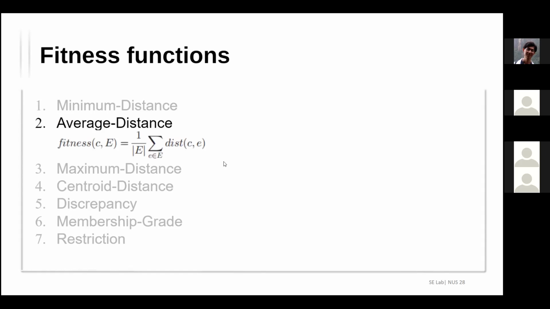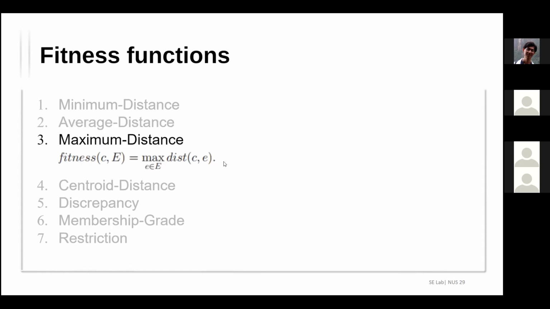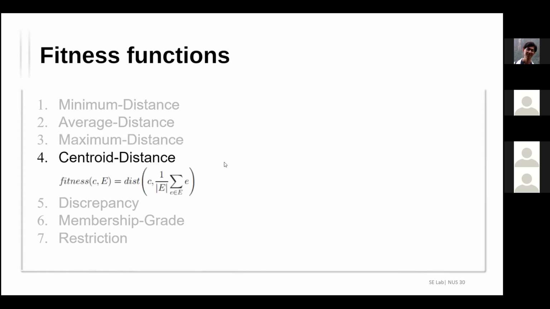Average distance is just the same idea, but instead of taking the minimum, we look at the average of the distances. So this takes into account, for example, when you're very close to one, but very far away from the other points. You want to consider that as well. Then maximum distance is just the inverse version of the first one. Centroid distance is the idea that for E, you have a point which is essentially the center of all the points in E. You want to measure the distance from the center instead of measuring distance from the rest of the points in E. So it's just a different way of getting a gauge of how far you are from the set of evaluated test cases.